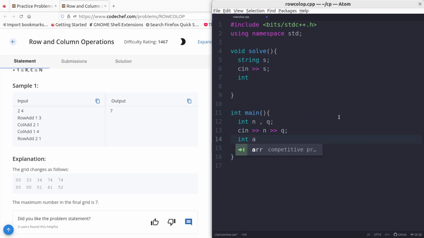So int array of size n, and n is initially all 0. So number of times the operations are done, we need to call this function, and we'll be passing an array. So we'll be taking that array here, and now should we pass the value int also, size of the array.